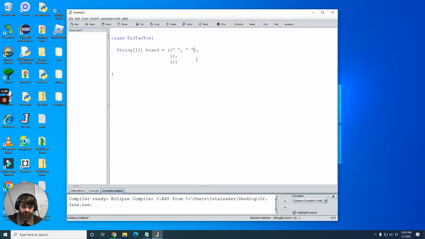And I'm going to put these spaces in here, because each space is initially empty. But I don't want to use the empty string or the null string, because those won't print quite as well later. So they'll either be empty, or eventually they'll be filled with X's or O's. So there we go. There's the board. And let's actually do one more thing. So we don't want people on the outside to be able to stick their hands in and mess with the board. We want only the tic-tac-toe game itself to be able to do that. So we're going to set it to private.